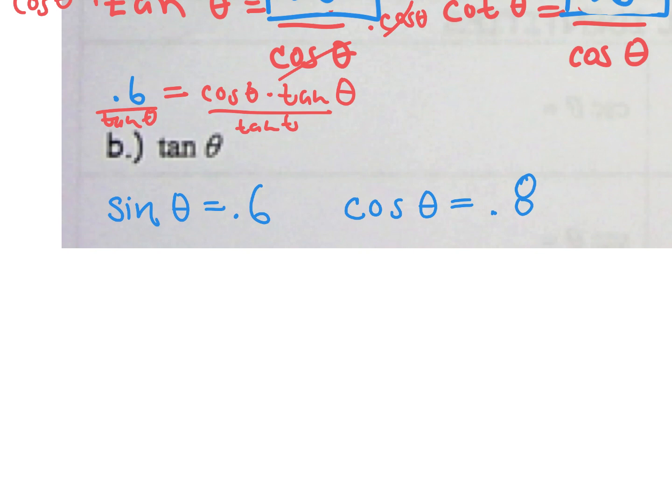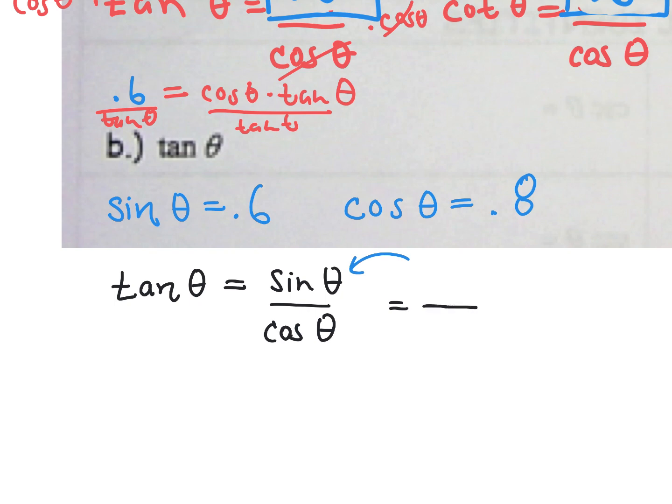So what identity do we have that relates tangent, sine, and cosine? Go ahead, Bree. Tangent theta equals sine theta over cosine theta. Yes, it's the one we picked from before. So it all was not lost. We reviewed our quotient identity. So tangent of theta is equal to the sine of theta over the cosine of theta. So the first step is just to pick a formula. Does everybody see why Bree picked that one? Because it had sine and cosine and tangent in it. And hey, we know what the sine of theta is.